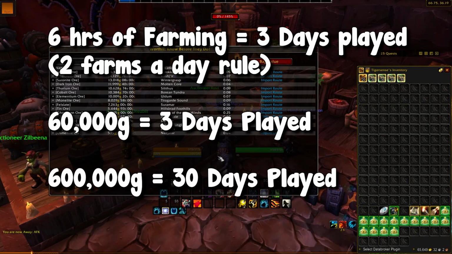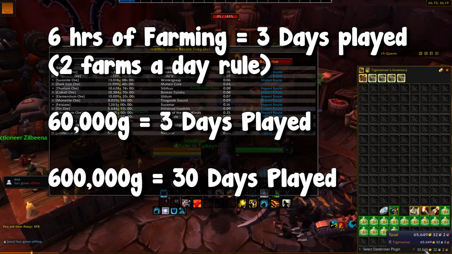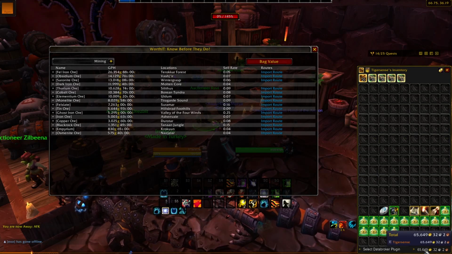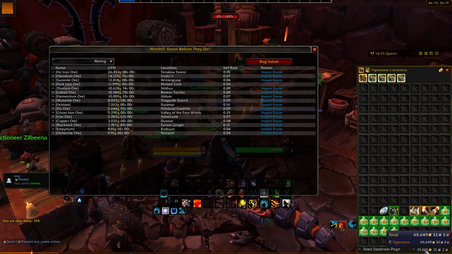However, if you multiply that 3 days of work by 10, that will make your 30 days, which would then be equal to about 650,000 gold of total profit that you could possibly get every single month if you do about 2 hours of farming a day.